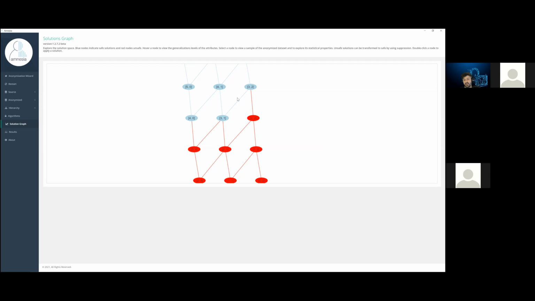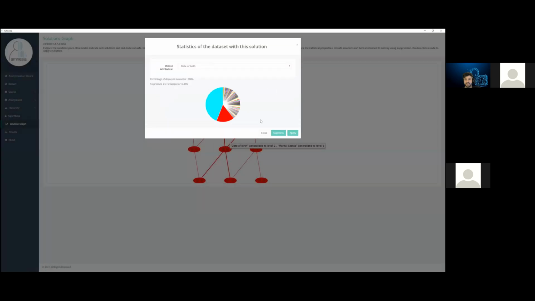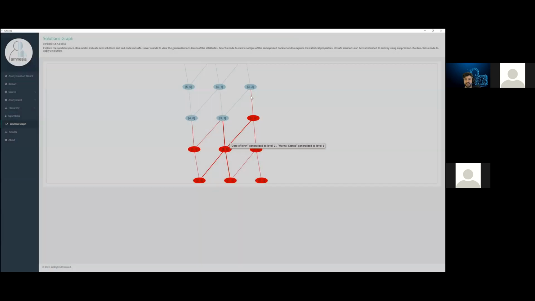Obviously, we should be mostly interested in the nodes that are blue, and they are the lower level ones. But sometimes even those that do not, okay, not this, I think this is better.